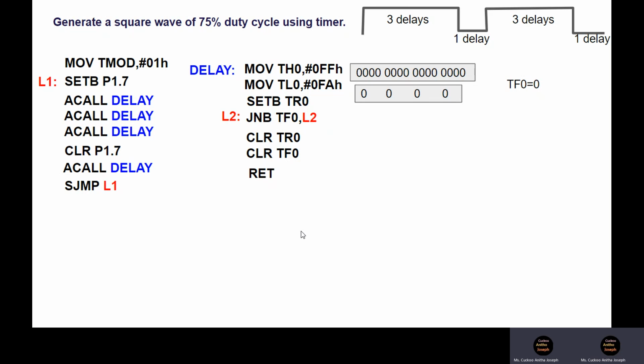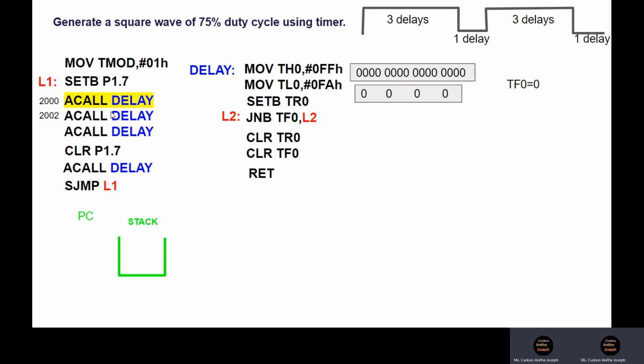So try to learn this program. Now let's look at one more aspect that we have covered in this program. This is the first time that we used a subroutine. So let us understand how a subroutine call works, and let's look at what happens during the subroutine call.